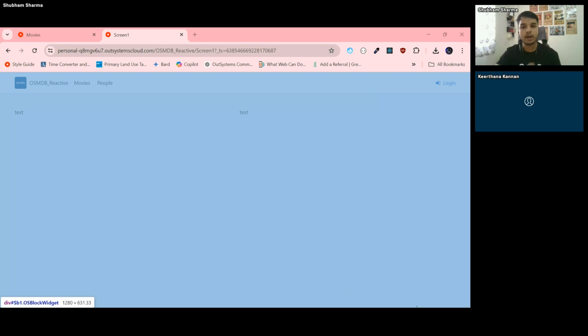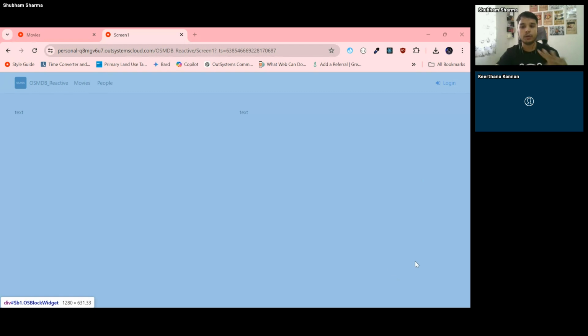If you scroll down, it is selected by default, so whenever you create a new screen, you will by default get a layout top menu. But if you want to change the layout, you can also use other layouts that are available. You can see these are the layouts that are available: layout base, layout blank, or side menu. And if you want, you can also create your own custom layout, and you can select that as a default layout.